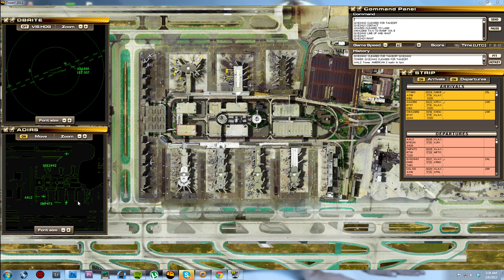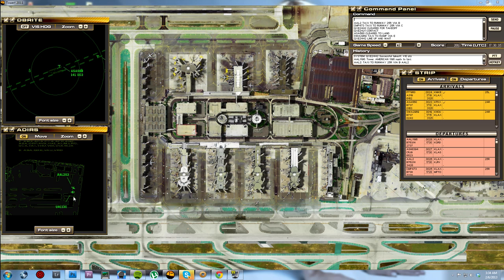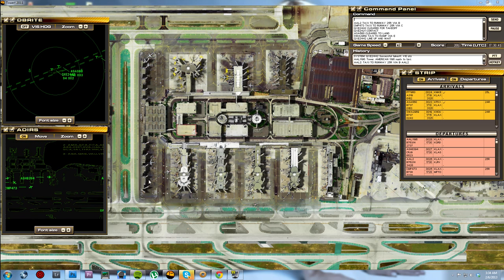Let's get these guys out of here. Copa 473, taxi to runway 25 right via Charlie. American 2, taxi to runway 25 right via Bravo. I know he's ready to go. United is. Horizon 2442, contact departure. No, he's not going to do it.